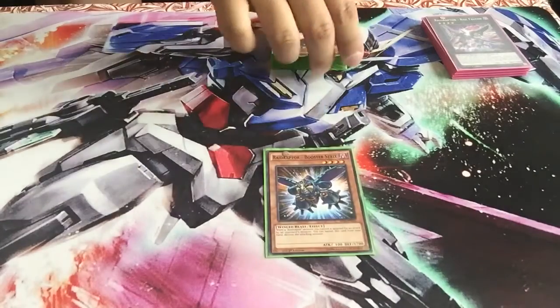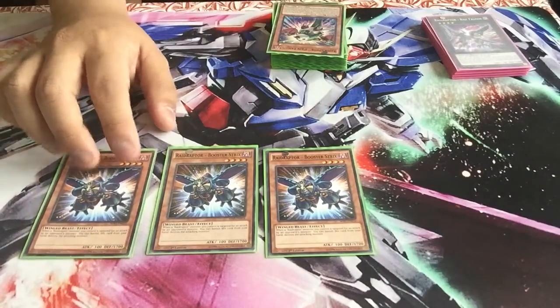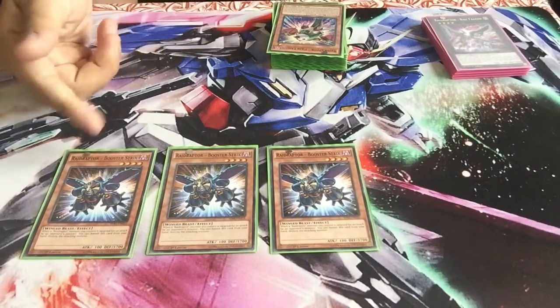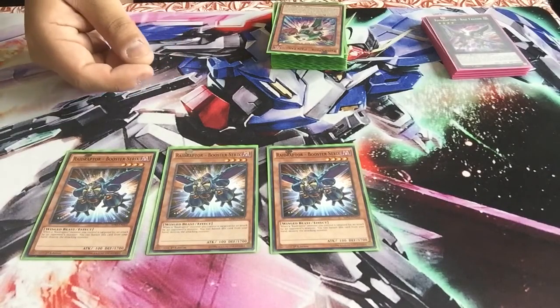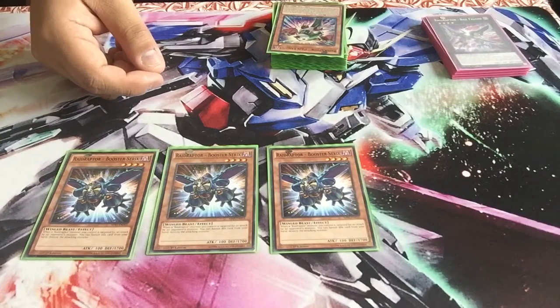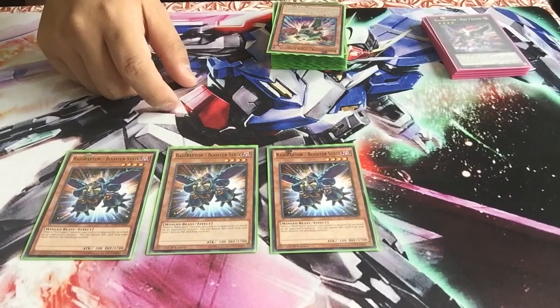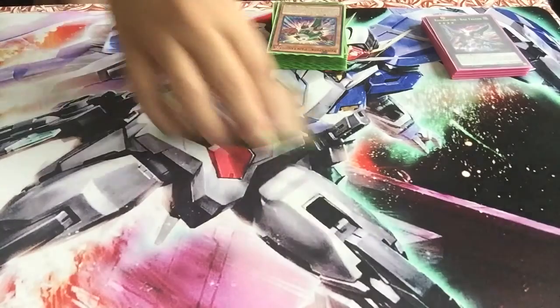Next, I run 3 Raidraptor Booster Strix. The reason why I run 3 is because basically, your opponent will go into offense and you have Booster Strix in hand. You can discard it from your hand by banishing it, and if your monster was being targeted, your opponent's monster will be destroyed by battle, and also they'll take damage. But you do have to banish your Booster Strix, so that really sucks.